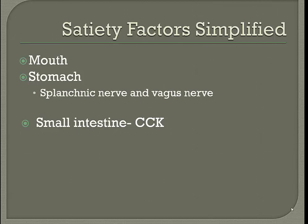So, anyway, what this is about is hunger and satiety, and we'll just do the satiety factors simplified. The first place the food goes to is the mouth, and we do have some digestion there. You had that cool little digestion video. In the mouth, not only does it start digestion, but it actually starts your satiety. So the Willy Wonka pill, where you take a pill and that makes your whole meal, will probably not work. As they talked about in the textbook, when people did sham feeding, pumping the food into their stomachs, they pumped in about the same amount of calories they should to maintain their weight, but they reported not feeling satisfied. So no food pills for us.